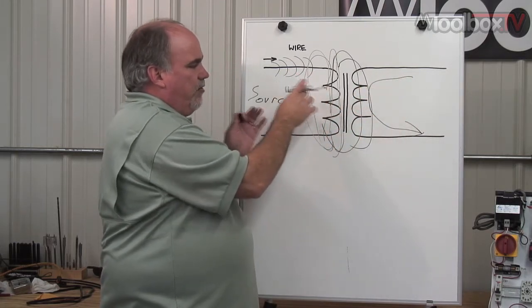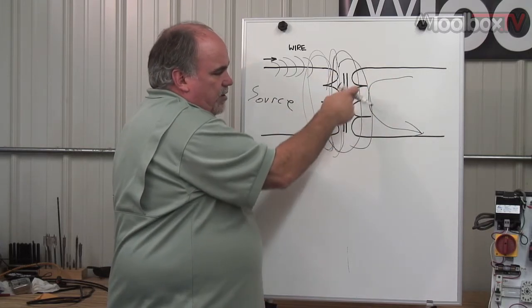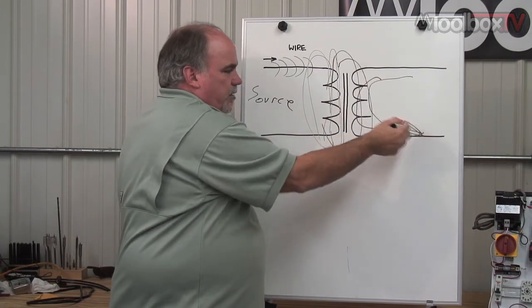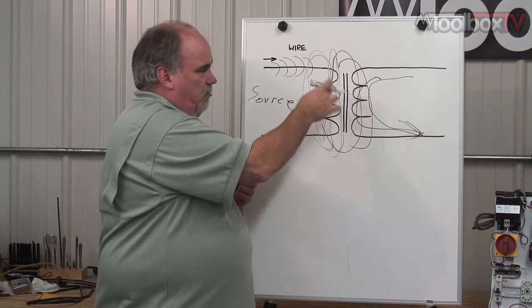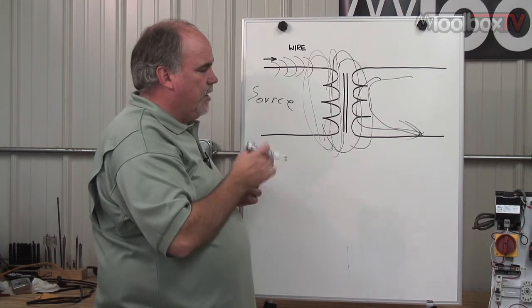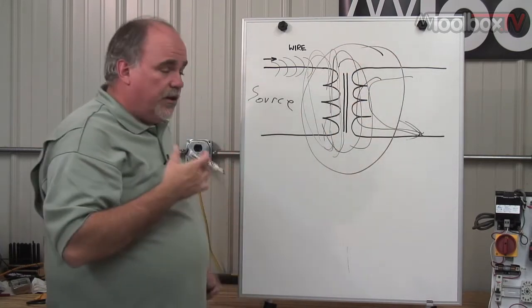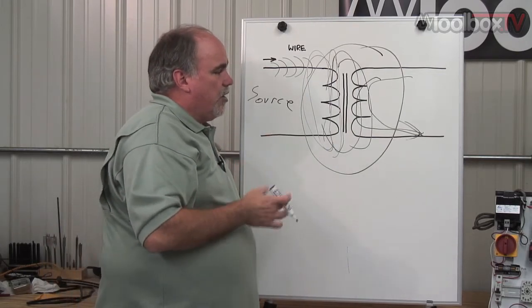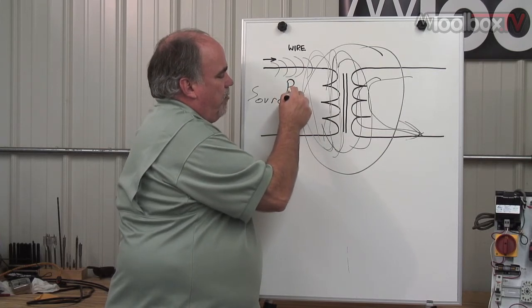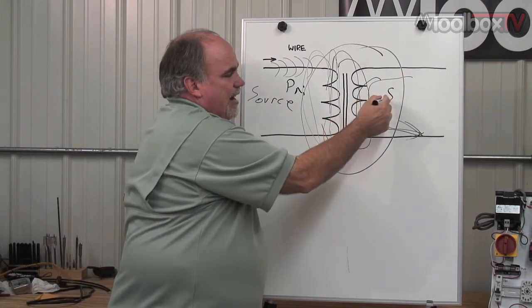The current is affected by the collapsing and building of this first coil. Now that's a transformer. This right here is a transformer. That's the symbol that is used in electrical drawings for a transformer. This would be known as the primary. This is the primary side. That's the side connected to the source. This is known as the secondary.